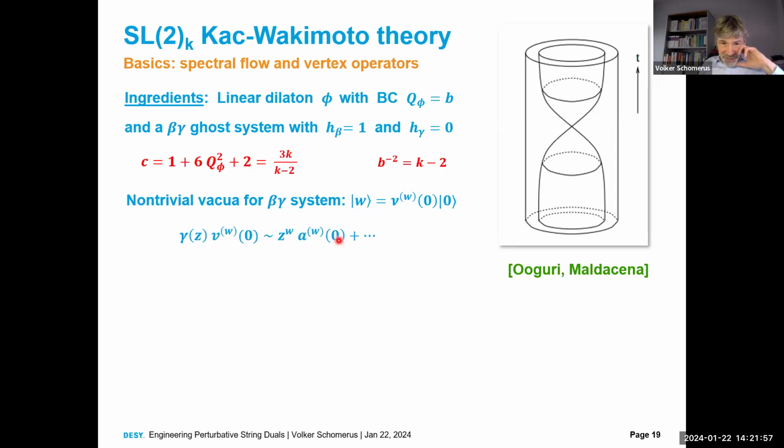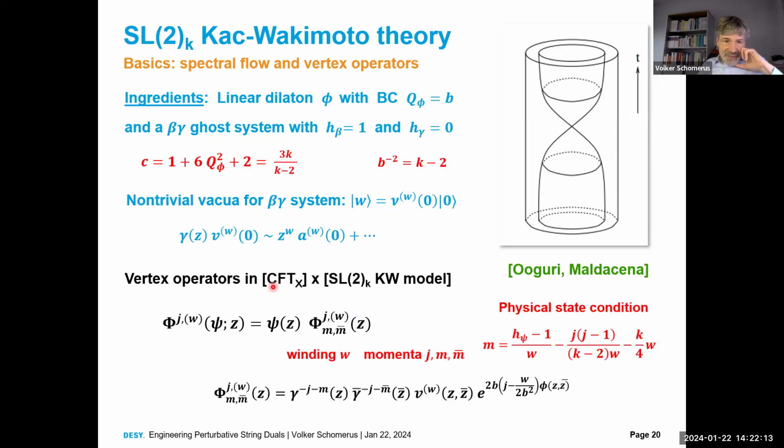And so that's a family of vacuums. So basically, you change just the quantization condition for your fields. You allow different modes. I mean, the annihilating modes of gamma, you shift. So the importance of this, okay. And then you can build vertex operators in this theory in the following way.